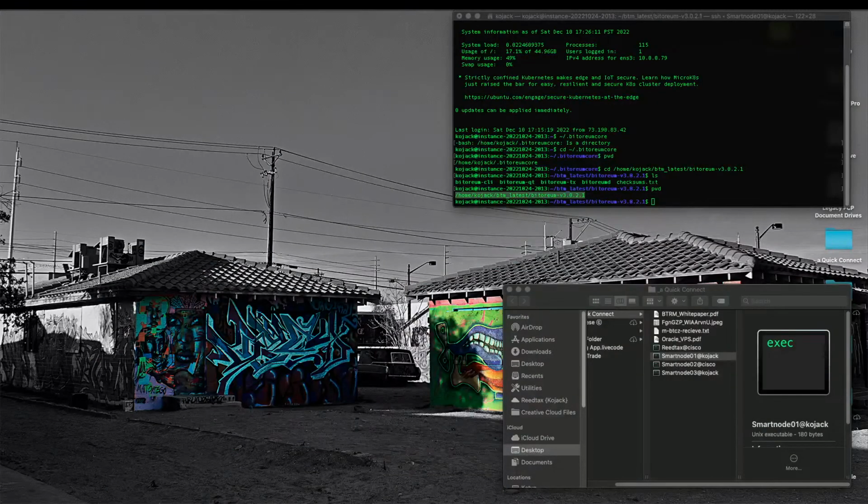Wait, what? I added it where? Oh, I did. PID run Bitoreum PID. Just remove one of them on the conf file?